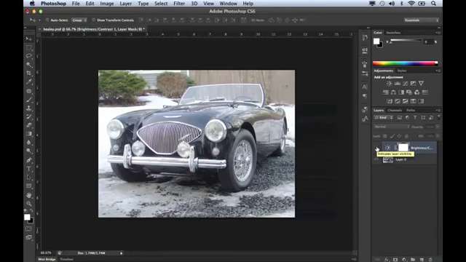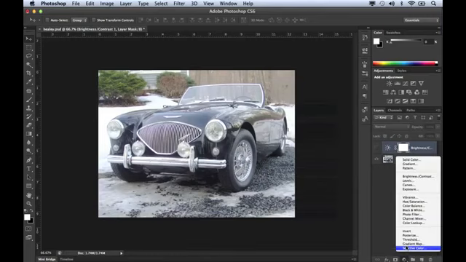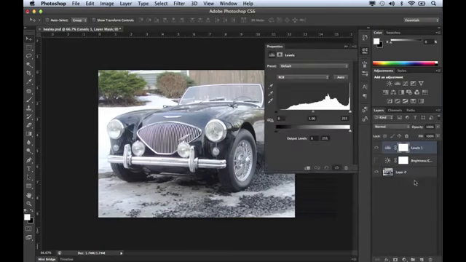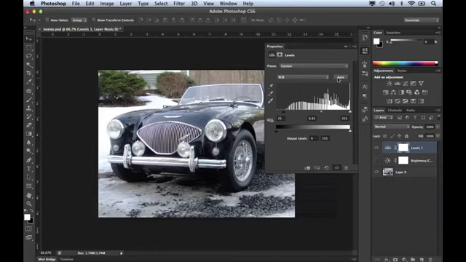And I'm going to apply a new adjustment, and this time it's going to be based upon Levels. Now when I select Levels, you can see that we are in fact missing quite a bit of shadow detail. What I'm going to do is come over here and click Auto. And you can see that Photoshop decides what needs to be done and makes the following corrections. And of course you could always come in here and make any modifications to the black point, to the white point, to the gamma point. That's completely up to you.